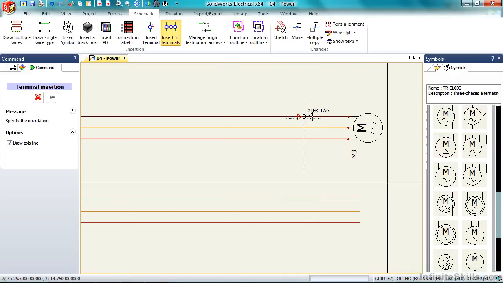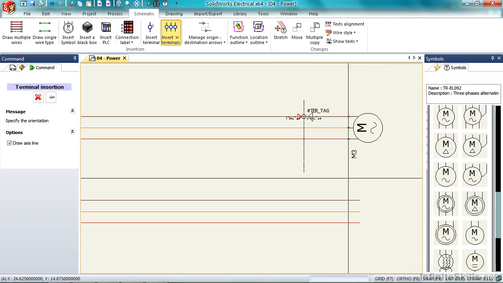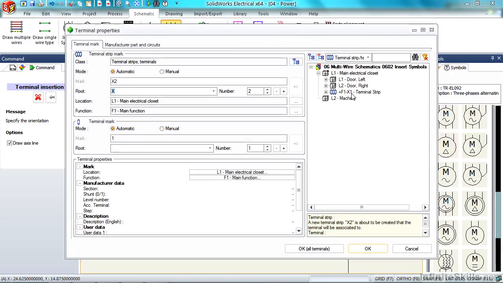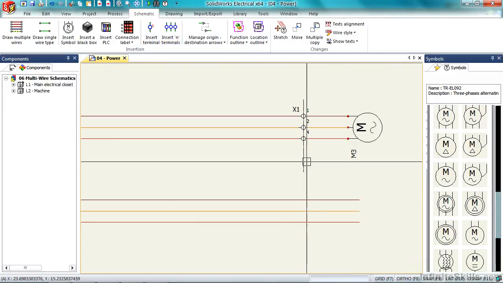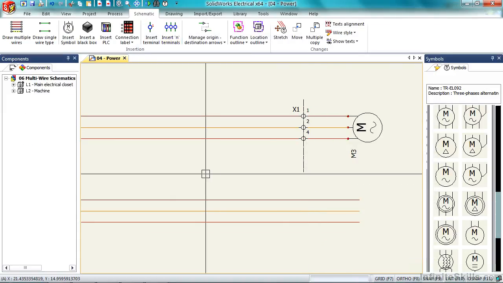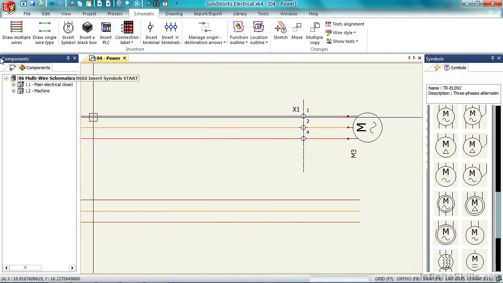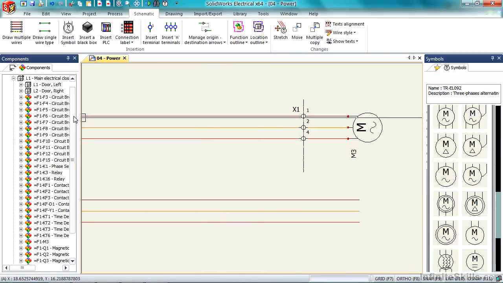So the red arrow pointing right means that the terminals are going to be pointing in such a way that when you wire it in 3D, you will have the top of the wire coming into the top of the terminal strip. And I'll choose an existing terminal strip that I happen to have already and say OK. And it labels them appropriately based on what I have available. So that's a special type of symbol that looks at your terminal strip.